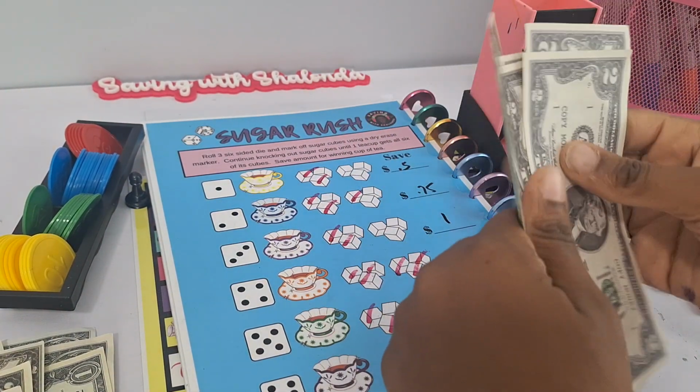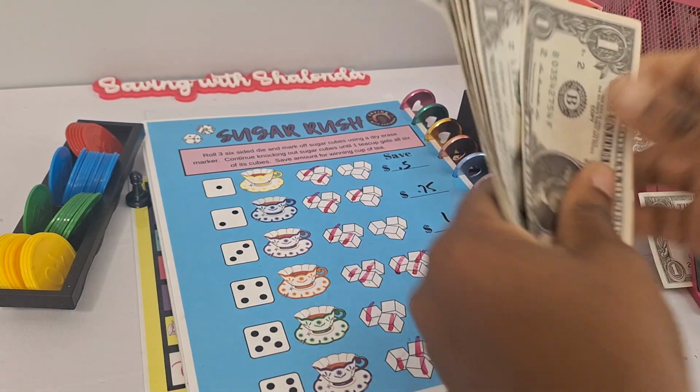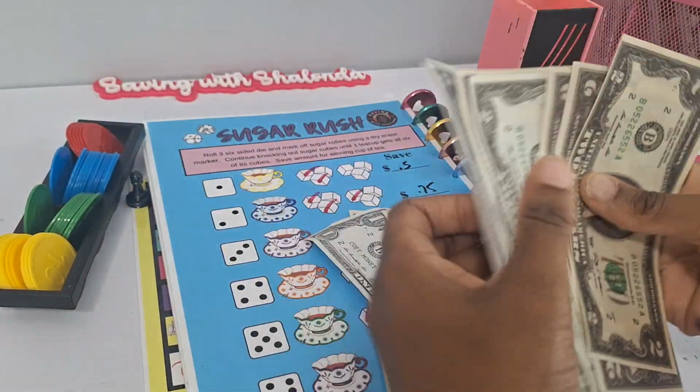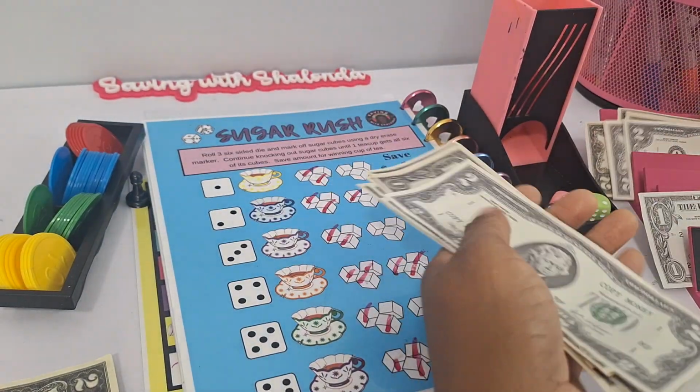2, 4, 6, 8, 10. Okay, we're doing pretty good. We got $10 left, and we can save a dollar or two for mini challenges. Let's go ahead and cash this in for some change. 1, 2, 3, 4, 5, 6, 7, 8, 10. Okay. I didn't need no twos, guys.